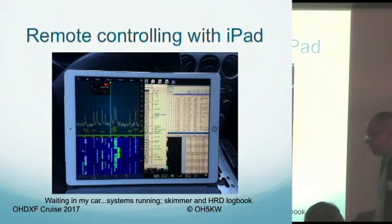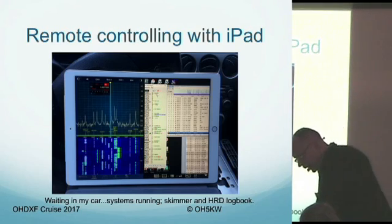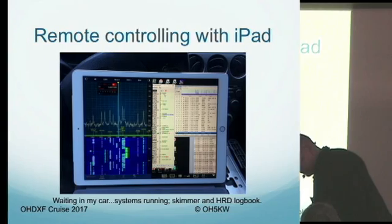That's one setup. And you can also use iPad. So when you are waiting in your car, something, imagine who. This is the iPad software for the radio. It goes via the VPN pipe, as the master was doing. And this is a remote desktop window for the local radio PC. There is CW Skimmer and Ham Radio Deluxe logbook. And there you see the spots, and I think they are coming now, not local. I don't see where they are coming from, but anyway, you can see them, and you tap them, and the radio goes immediately there.